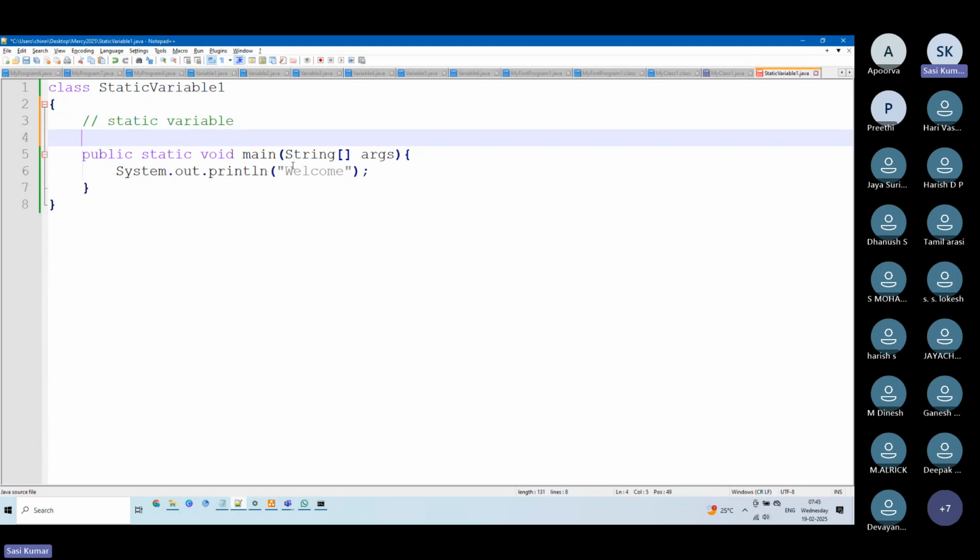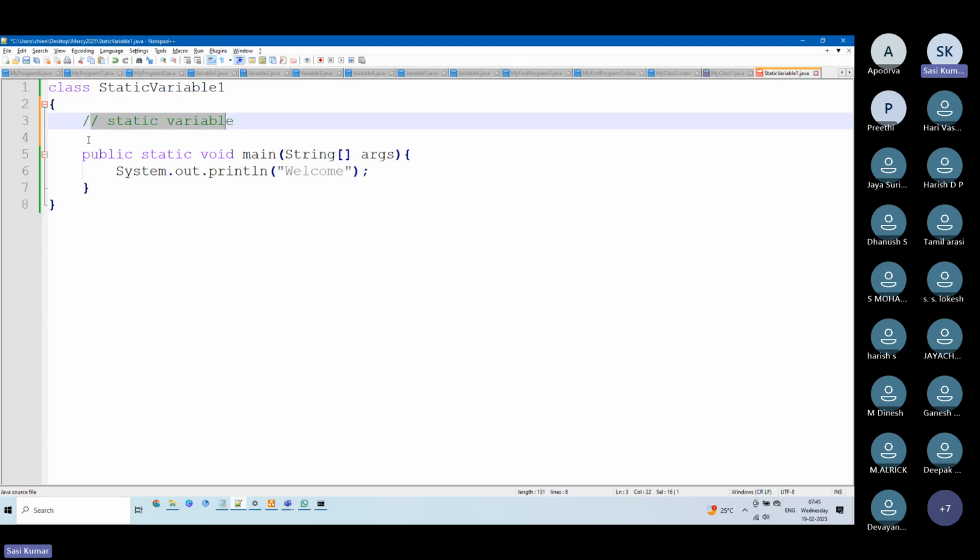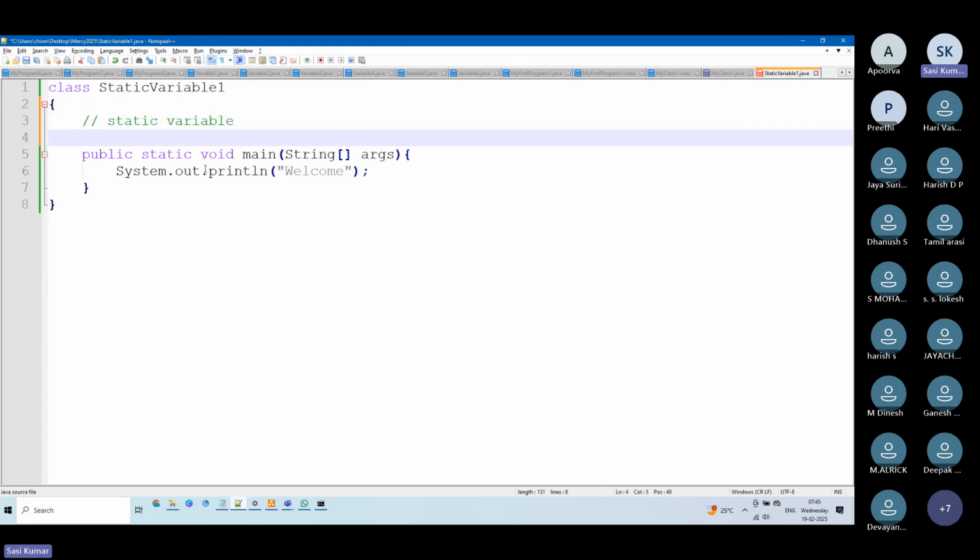If it is not inside any method and it is related to a class, not inside this main method, then you write it like this: static int x. This is a class level variable. Instead of x, maybe I'll just say count.